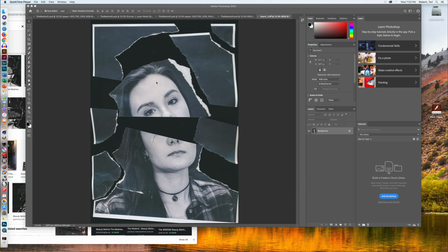From there, I saved these photos as PDFs, and then I printed them on regular white paper. Then I cut them and ripped them the way I wanted, and I used one of the scanners on campus, and I scanned my photo pieces back into the computer, and now here we are in Photoshop with all of the pieces scanned and together. So now I'm going to put them together for you guys.